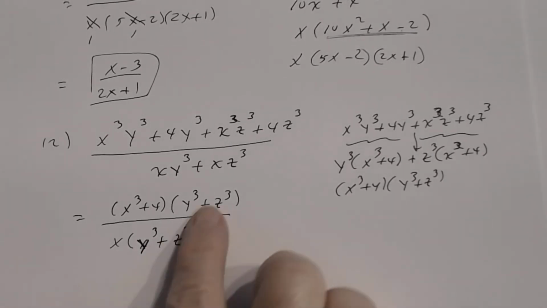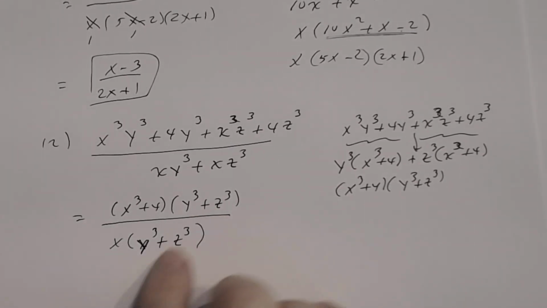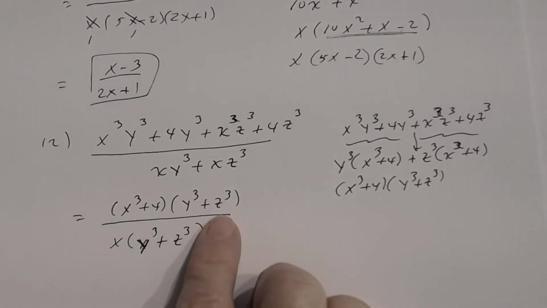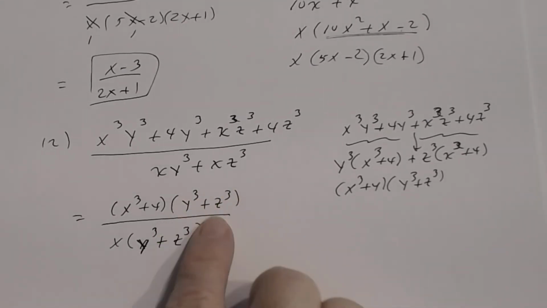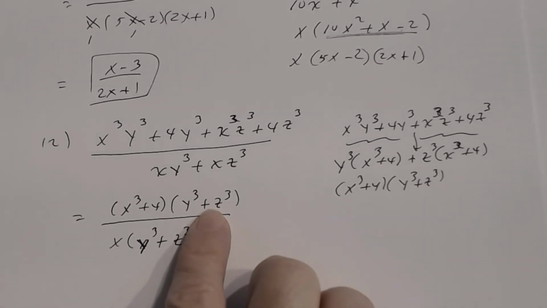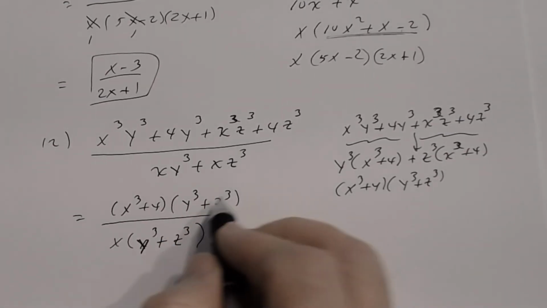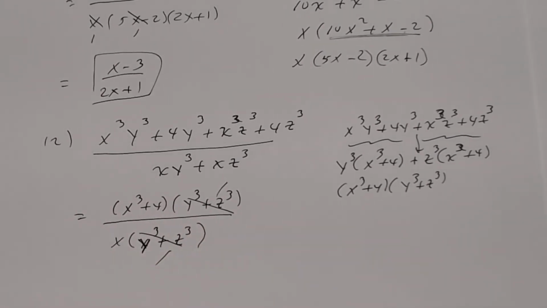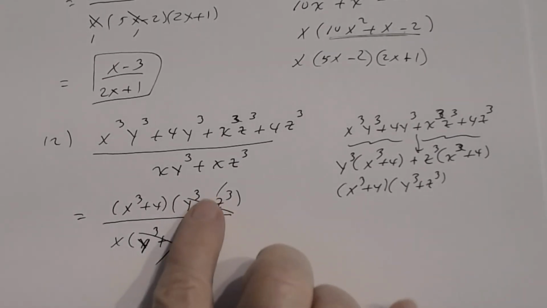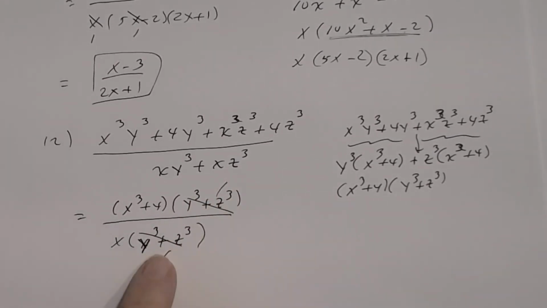You may say, well, that's the sum of 2 cubes, so why aren't you going to factor it further? Okay, so don't go any further. Why not? Although you can factor this further because that is the sum of 2 cubes, I wouldn't do that. Why not? Because you see it down here. This and this are the same, so automatically they divide out. So don't waste your time factoring the sum of 2 cubes because they're the same factors.